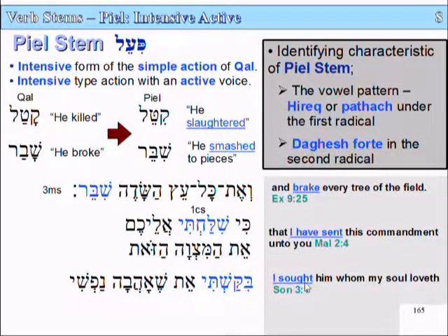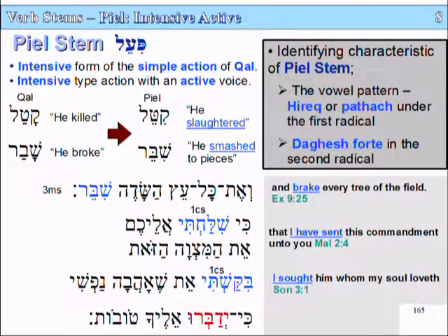Bikashti, I sought, et she'ahavah, that which loves, nafshi, my soul. I sought that which loves my soul. I sought him whom my soul loveth. And that's a first person common singular again.